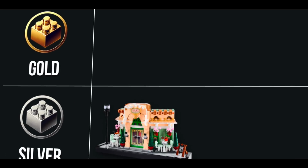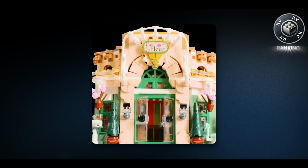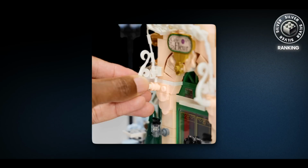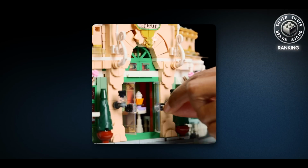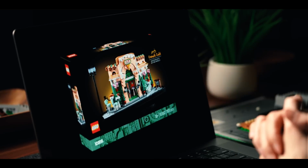I'm gonna start ranking these sets throughout the year and put them all on a ranking board. So for this one, I would say that my initial ranking is a silver. The design looks pretty good for what it is, and keeping in mind that it is a smaller build, those can be a solid experience. If I get one of these, I'll see if the build experience bumps it up to a gold tier, but I have a gut feeling that this will stick in the silver range. I don't think it's a bronze though. The design is pretty nice overall.